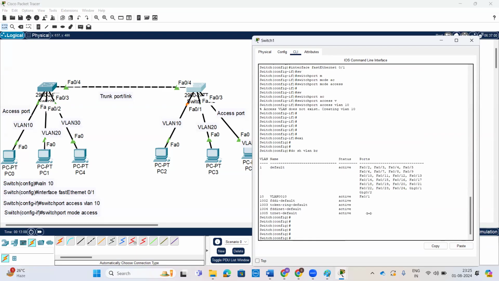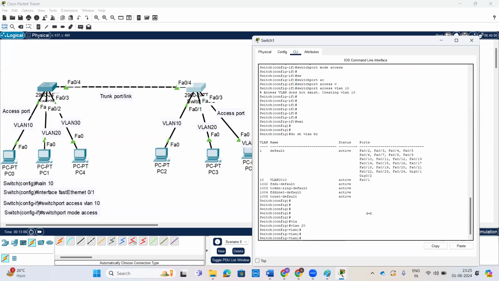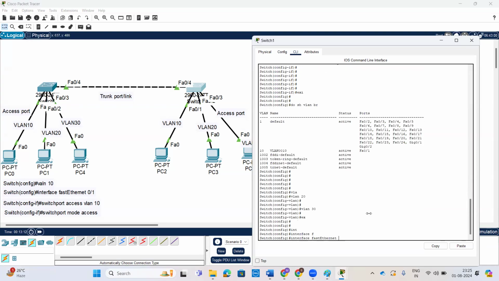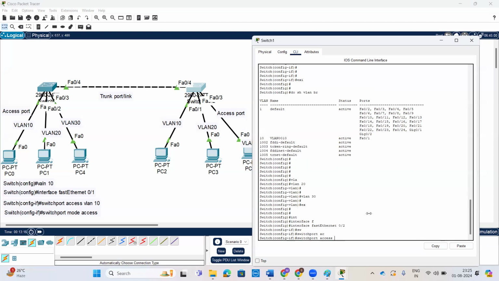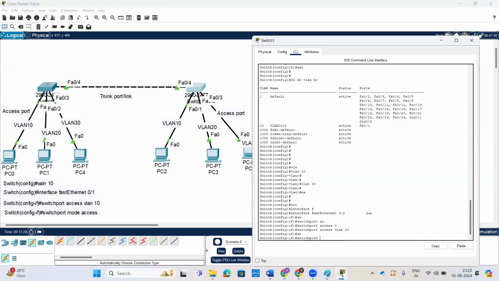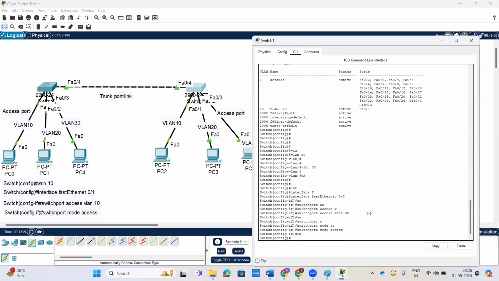Now create VLAN 20 and VLAN 30. Exit from here, then interface fast Ethernet 0/2 and switchport access VLAN 20, switchport mode access, and exit.